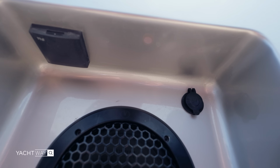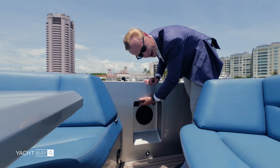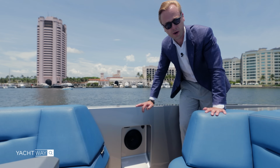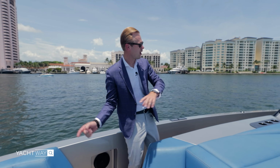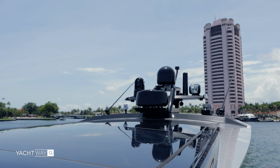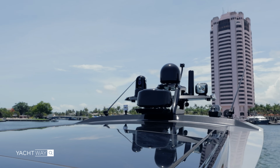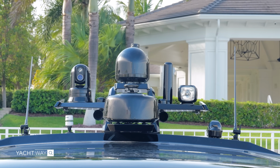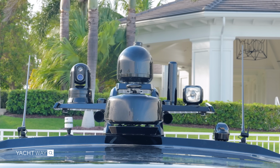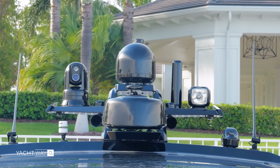And if you wonder, well, you know what? I need to plug in my 110. You also have a 110 outlet here, so your laptops are always going to stay charged, and you can make sure that you keep doing your work. And talking about work, you also have a Peplink on this boat, so you can always be connected to the internet. Talking about Peplink, right below that is where you have your radar, your FLIR night vision, your searchlight, your VHF antennas, etc. This one is decked out with a lot of goodies.